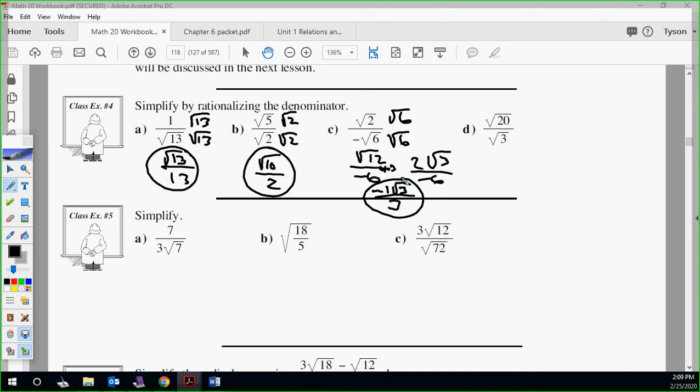Okay. So for D, we can simplify the 20 now, or we can go ahead and rationalize. It doesn't matter which. Maybe I'll just rationalize now. So if I rationalize now, I'd get root 3. I get root 60 over 3. And I need to break down 60. What's 60 break down to? It's perfect squares. 4 and 15. So we go 4 and 15. 4 comes out as a 2, so it's 2 root 15 over 3 is your best case there for simplifying that.